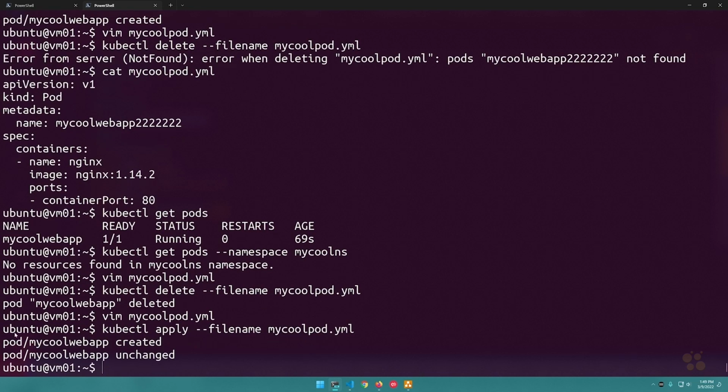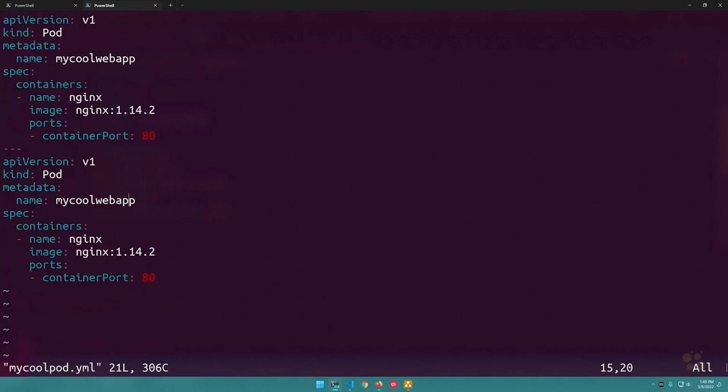Well, as you can see, the API server actually processed them in order. So when it found the first resource, it went ahead and created the pod. And then when it came across the second resource, it actually just processed it like it would any other resource. So we're not actually getting an error saying that there's a duplicate resource defined in the manifest. Kubernetes is basically just processing those resources in order as they appear in the file. So that's kind of the behavior that you'll get if you define the exact same resource with the exact same name.